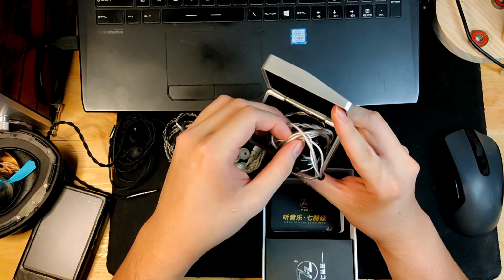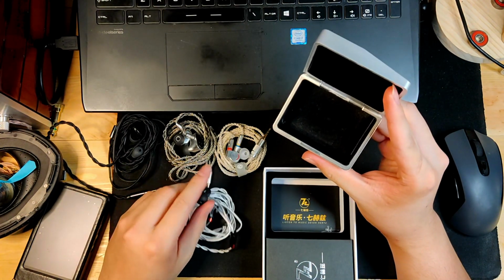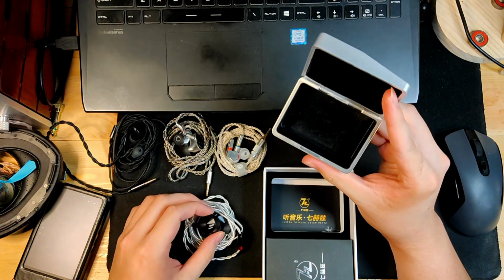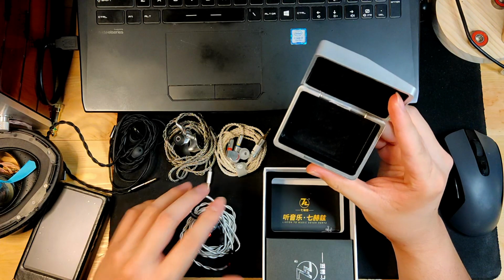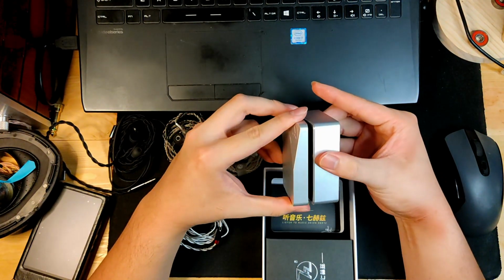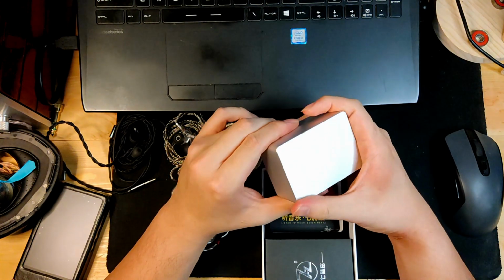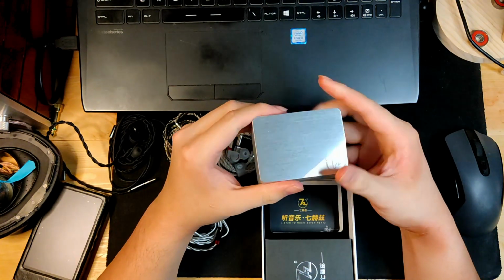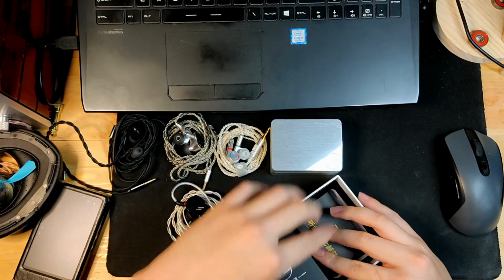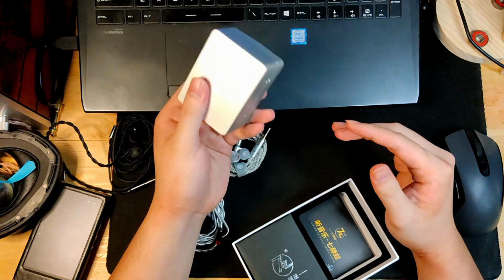It's actually not the ear tips that come with the IEMs. Here's my Sony Triple Comfort. I really like the pairing because it helped reduce the planar timbre, because it does still have planar timbre. So yeah, oh my god, holy shit, it's so orgasmic. Like, this is so orgasmic. I'm gonna keep it right here. I'm not gonna put them in the box because of this. Oh my god. Although it's not very functional because it's heavier.